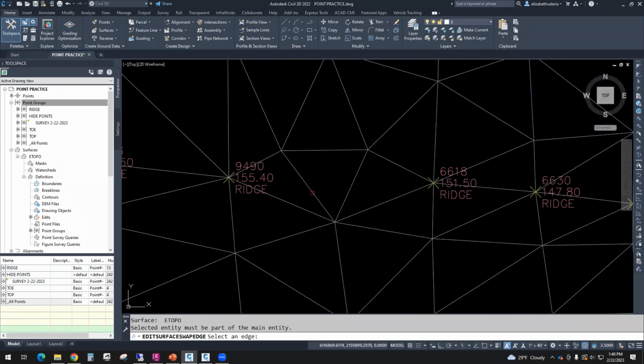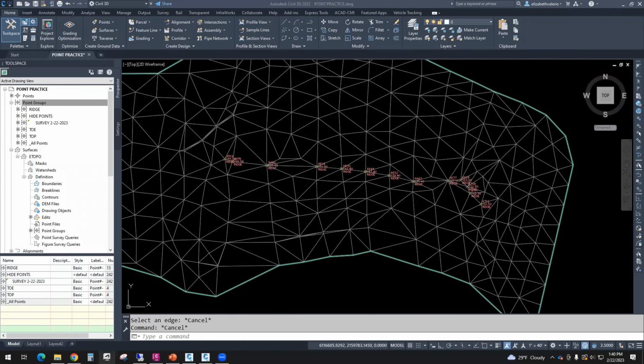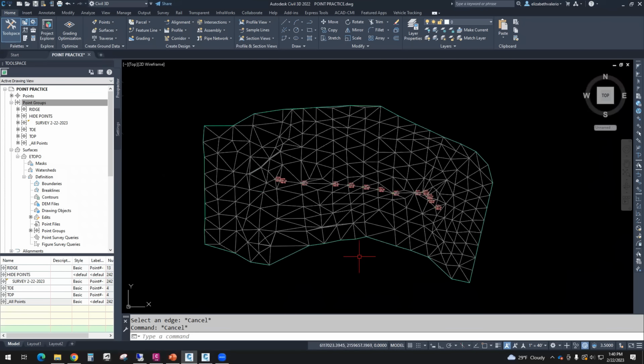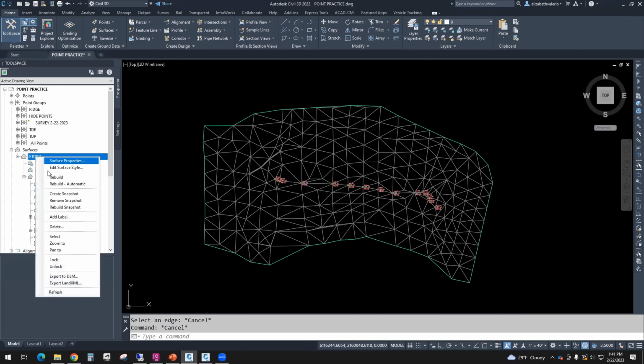And now I have a line connecting the ridge points. So just like I mentioned with this portion, as you continue adding to the definition of the surface and you rebuild the surface, those triangles may swap back to where they originally were. And so this is a quick fix, but it's not a good long-term solution.